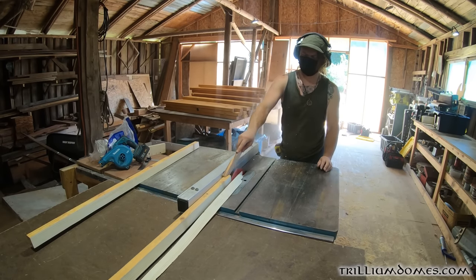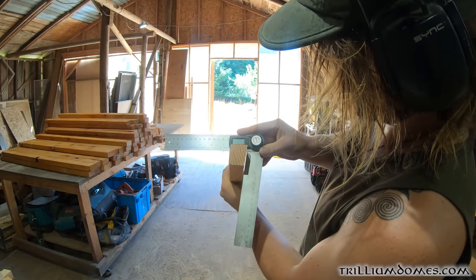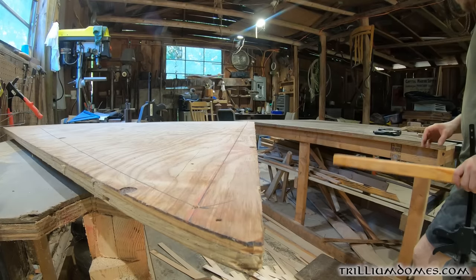So now you're all set to rip all your struts. Checking as you go is never a bad idea. And then you can finish the jig once you've got all your struts cut.